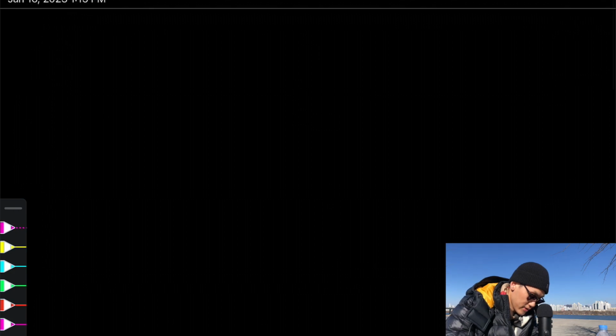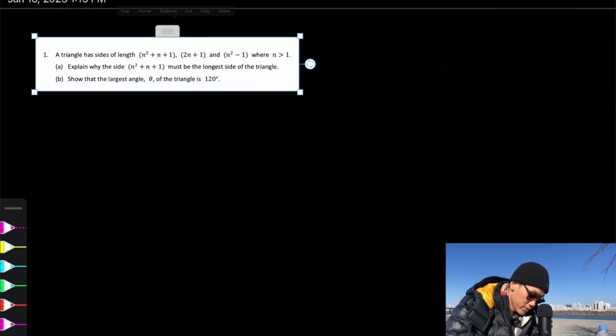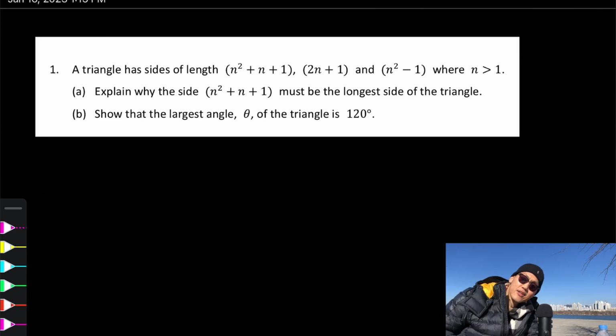So let's have a look at a problem like this. What I want to talk about here is not what the solution is, but how I'm going to approach it in the student's shoes, right? So when I see this problem, what I want you to notice is, okay, this is a triangle. And if you're dealing with a triangle, there are many restrictions, isn't it? Because there can be a restriction with the angles, that the sum of the interior angles has to be pi, or if it's a non-right triangle, we often deal with the sine rule or cosine rule. Do you agree? Yeah, there you go.